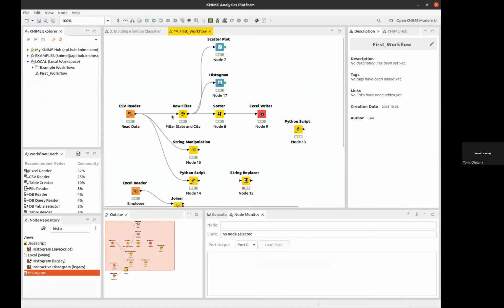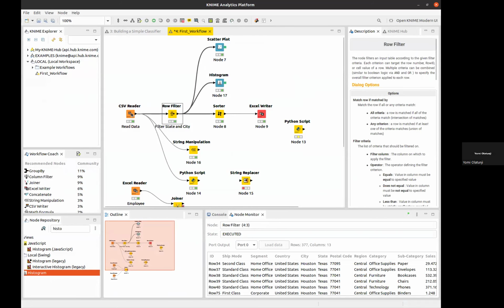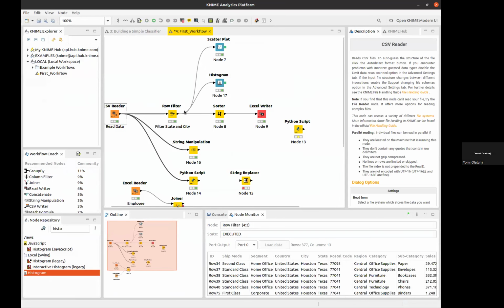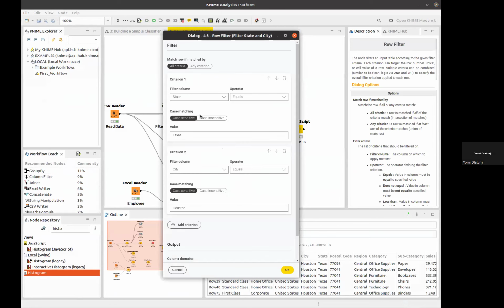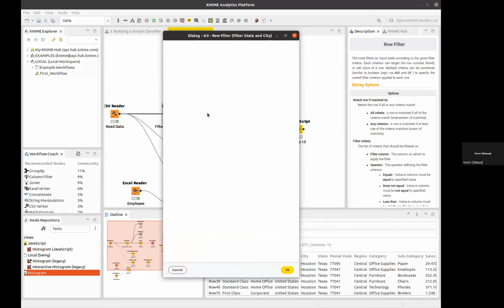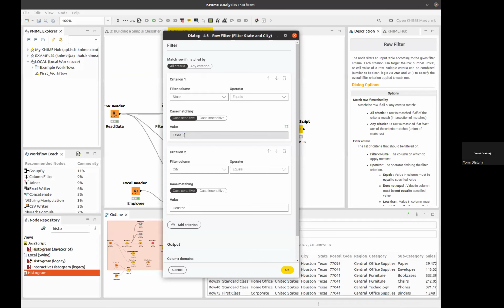Now let's focus on this. When we did the filter last week, we just wrote the filter here. We wrote state equals Texas, city equals Houston. Now, what if I don't want to always write Houston here, or Texas, and I want a way that this particular variable would be passed downstream in the workflow?